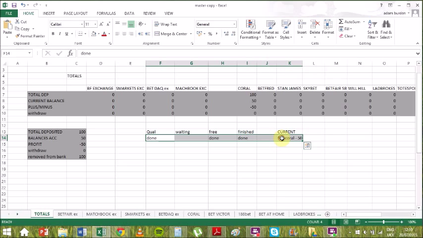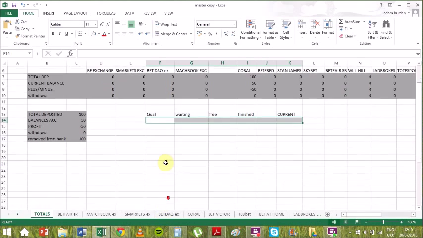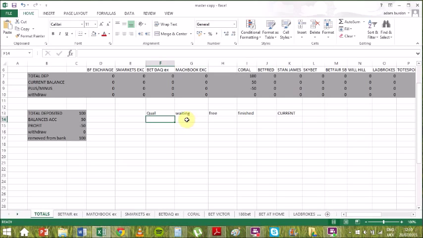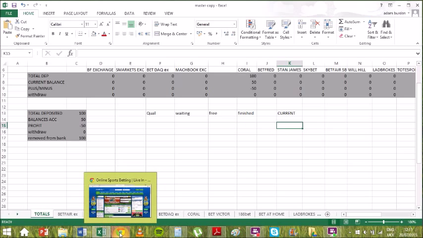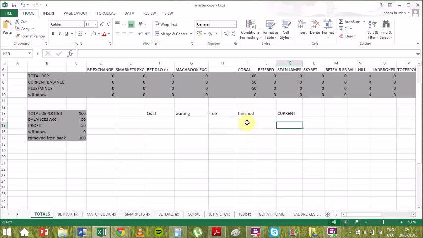But when you're doing like 20 bets in a row and you've got a big list, it's very, very important that you know what you've done and what you've not done. Because if not, you spend loads of time going, oh, have I finished this bet? Where am I at? Have I done the Stan James bet yet? Then you have to open the web pages and check your accounts and see if the bets have come through. But if you write exactly what's here, the date and everything, you know, nope, that's not done yet, I'll just move on to this one. So that's very important, I think, to keep track.